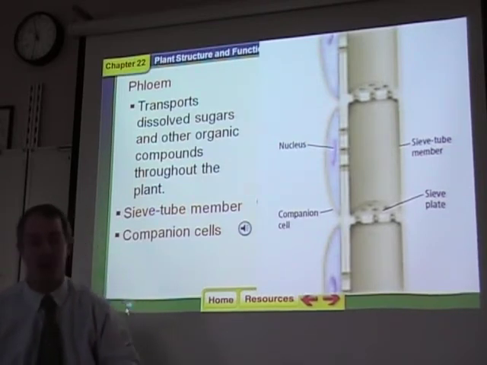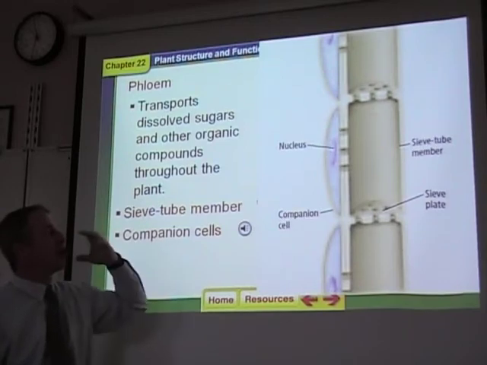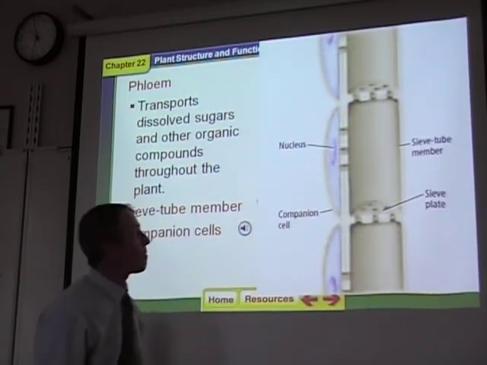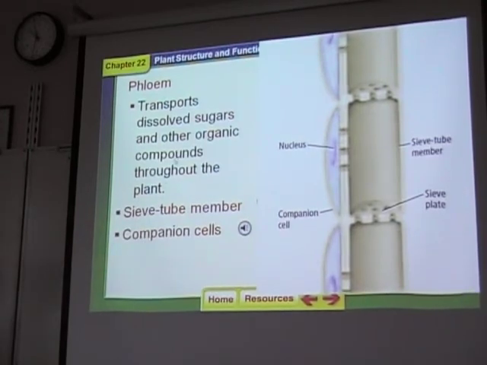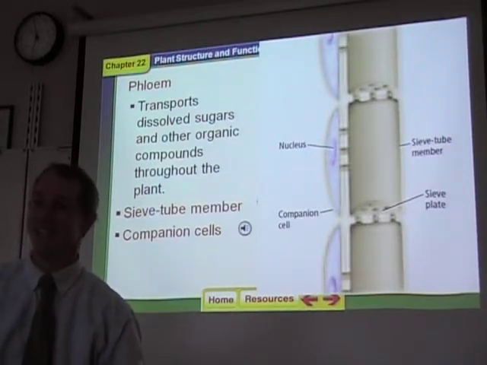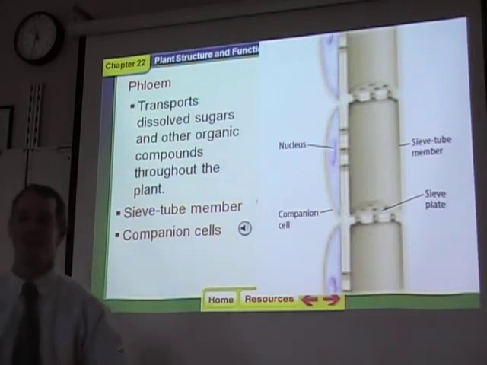No. Sugary water, yes. Kool-Aid runs through the phloem. Are the phloems the tubes? Phloem are the tubes that transport the Kool-Aid. So I can drink Kool-Aid from a plant stem? Yeah, if you cut into the phloem, and that's what they do when they take syrup from trees, from maple trees. I've done that before. The syrup is the phloem.